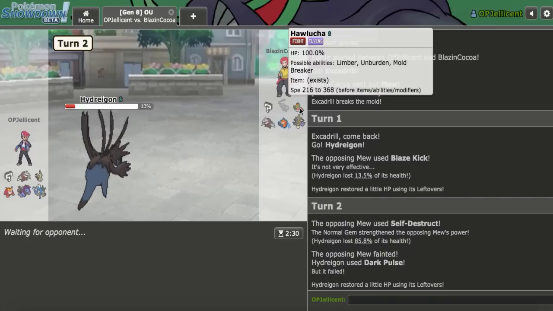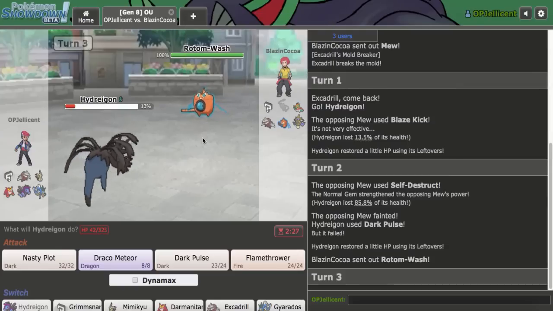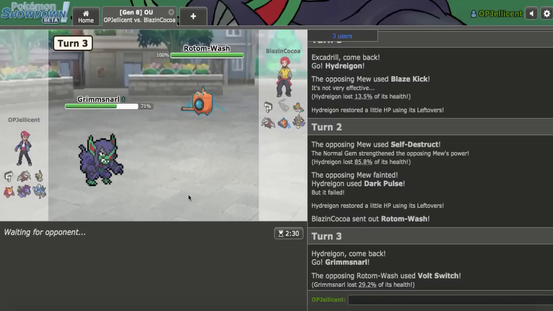I'm really worried about Hawlucha. Is this Choice Scarf? If it is Choice Scarf, what's my play? I guess I could go Grimmsnarl. Let's try that. I think it's Choice Scarf. That looks offensive. Yeah, 30 looks like a lot, or 29. Let's see. I like how it tells... Did it always do that? Did it always tell you what HP amount you lost after you scroll over the percentage amount? Yeah, because I did lose 115. I didn't know it did that.